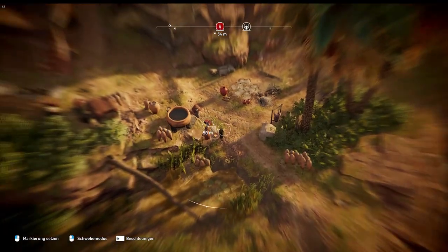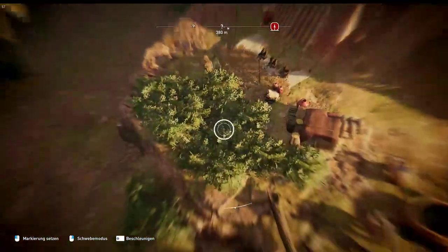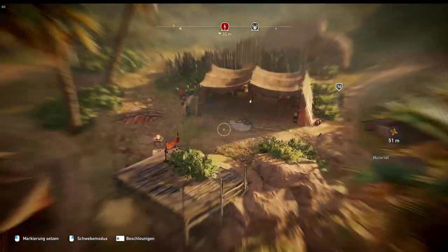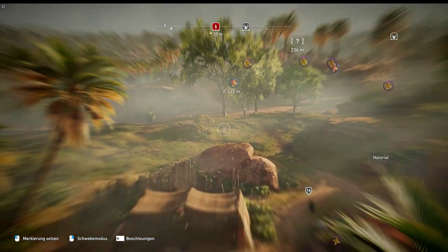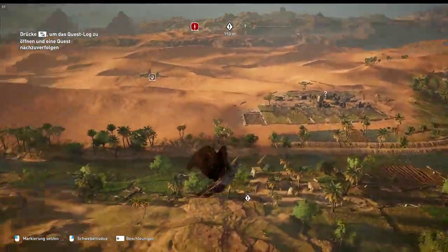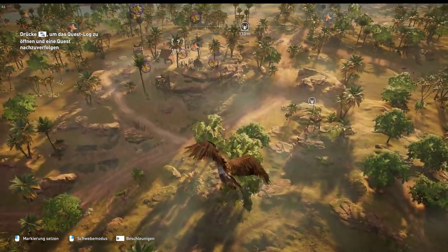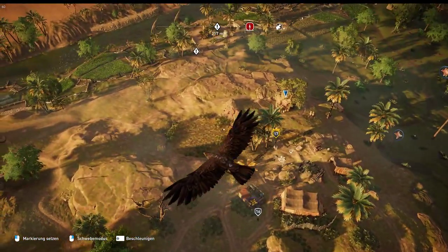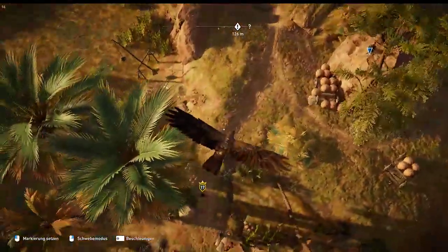You have your eagle Senu that you can command to mark enemies, mark important things on the map, find targets like this commander. Camps is mostly kill the commanders, find the treasures in it. And you have a lot of hunting for your equipment that you can upgrade then with it. Basically your armor, your melee gauntlets, your ranged gauntlet, your item bag, and your quiver.